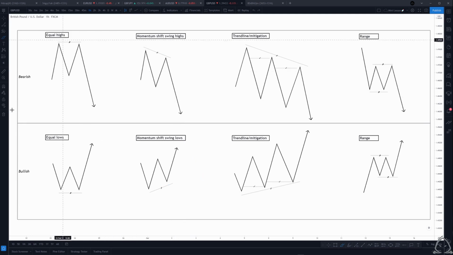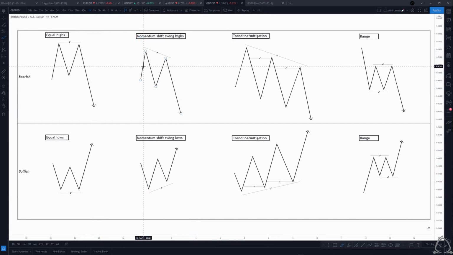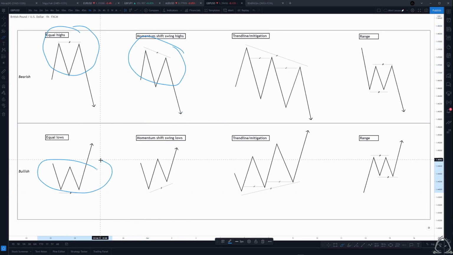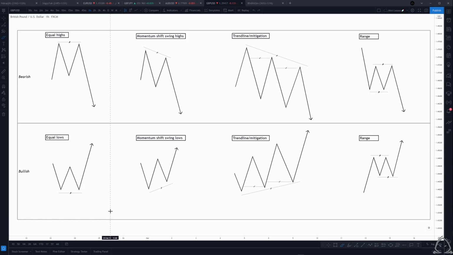And that's one thing we need to understand when we're looking at these patterns: just because we see equal highs, just because we see momentum shift highs, does not mean that price is automatically going to run them immediately. What it means is it's an area of interest for future price to consider. We need to ask ourselves, why were these equal highs formed? Why were these relatively equal highs formed? Why were these relatively equal lows formed? Why were these momentum shift lows formed? What is that telling me for future price action? What is that likely going to cause in the future?